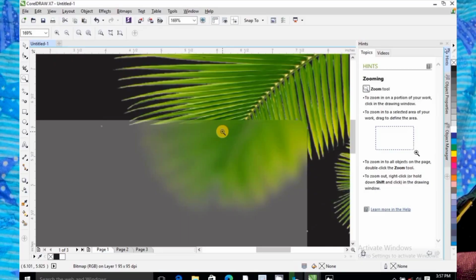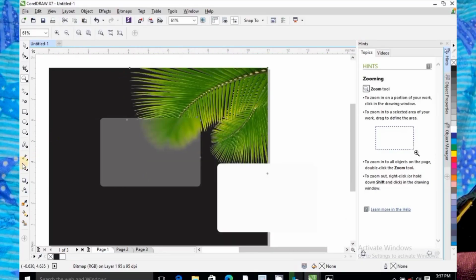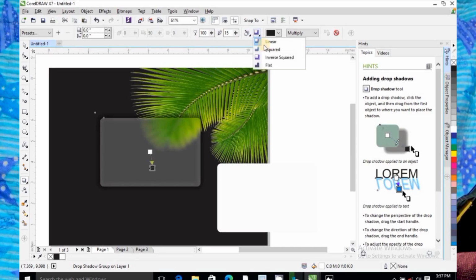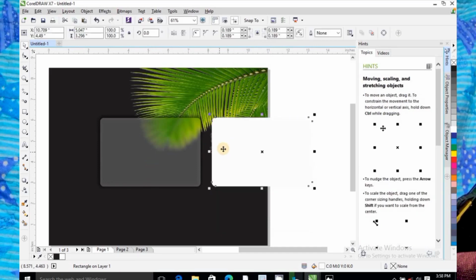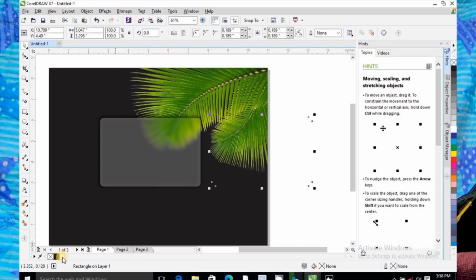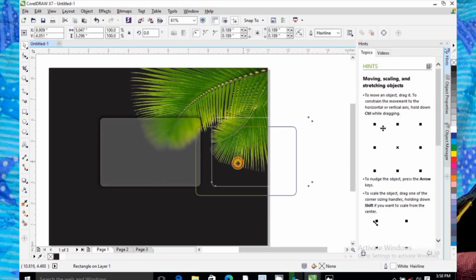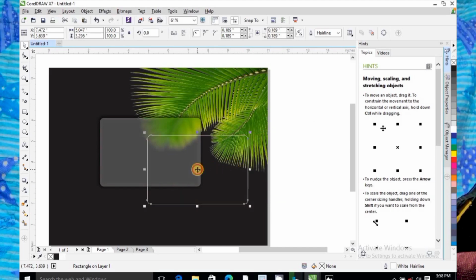We are going to move over to shadow. Although this shadow is not compulsory, we have another method that we can use to achieve this, but for this one we're going to use the shadow. So we use the shadow and apply it here. So this one we're going to use it and remove the color, the outline white. So we're going to use it to get the reflective edges of the glass.